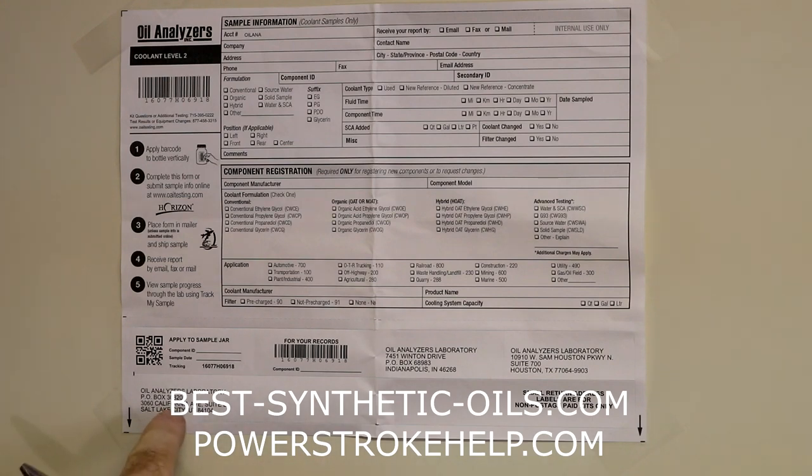And then you're going to pick one of these return address labels, whichever one is closest to you. It doesn't really matter. They're all going to be tested by the same testing procedures. They just have three laboratories across the country, so pick whichever one is closest to you.